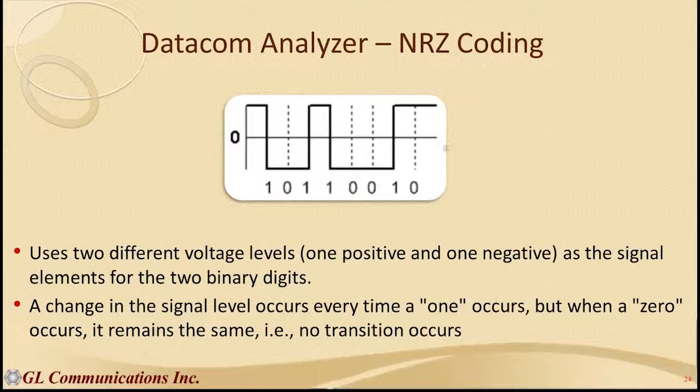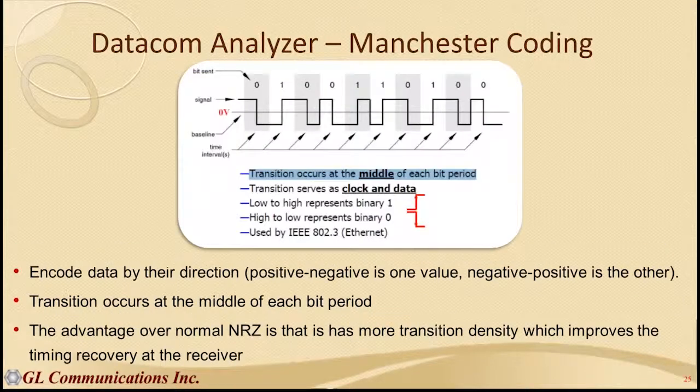So NRZ coding is one form of baseband coding. This is called baseband coding because it involves pulses and it's not modulated. So this is one. We also do Manchester. There's a whole variety of baseband coding schemes that are used to transmit over copper wire. Usually it's copper wire, but it can also be used on optical lines. But these are all called baseband transmission schemes. And you can see here that they embed both the bit and the clock.